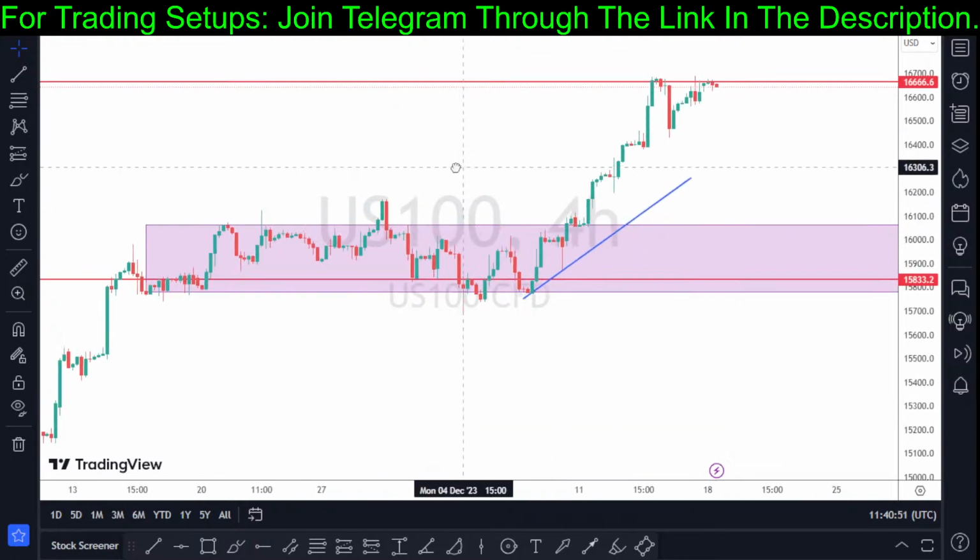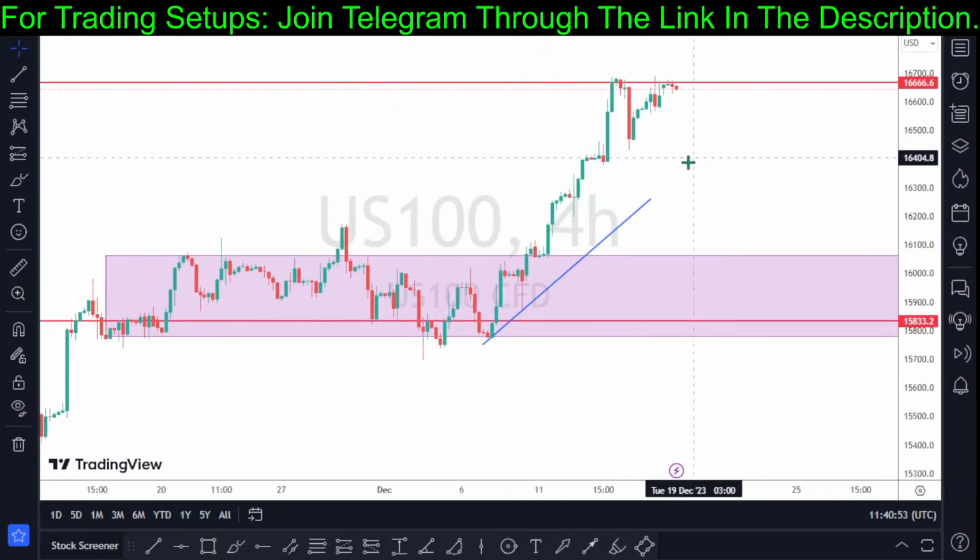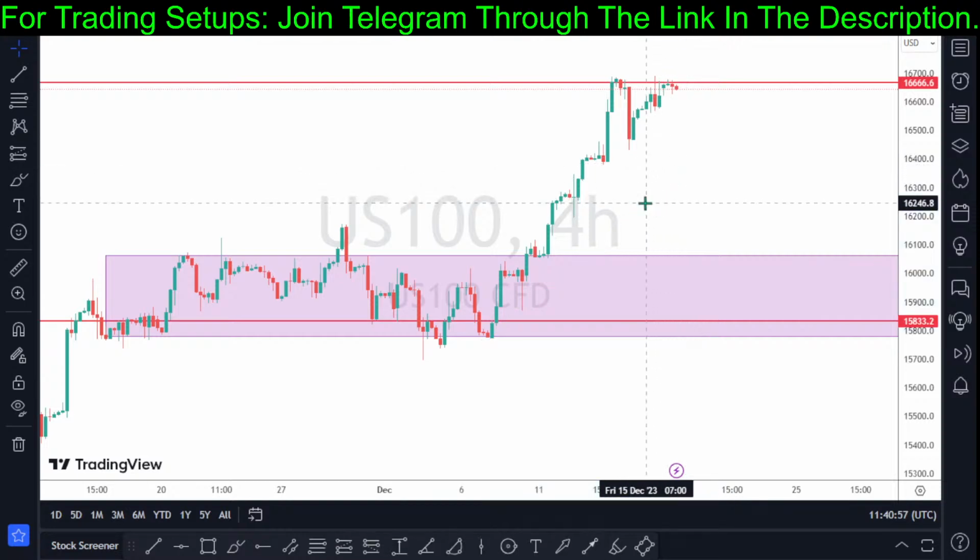All right. So based on the 4-hour chart, this is what we have. The 4-hour chart is trying to carve a double top, but we can't really tell right now. Maybe this is going to be a double top, or maybe this is going to be a ranging medium right here. We can't really say right now. Anyways, we can see the first rejection right here, and there is a potential second rejection right here. So this might be a double top for the reversal of the trend to the previous key level structure.